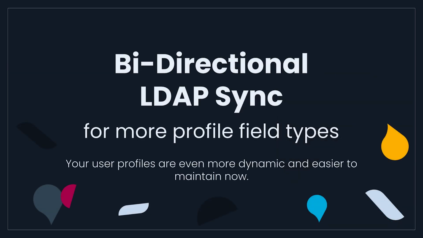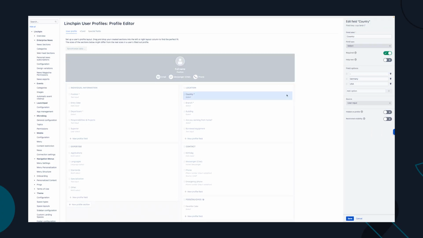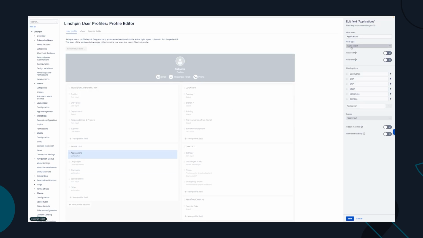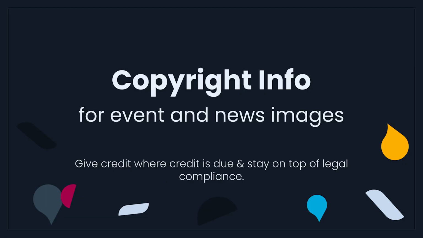The second highlight of the April release: two-way sync between even more profile fields and the Active Directory. To ensure that changes made in profiles also appear in AD or the database of your choice, the field types Country Select, Language Select, and Multi-Select can write into the Active Directory. From now on, double data maintenance for these field types is a thing of the past.